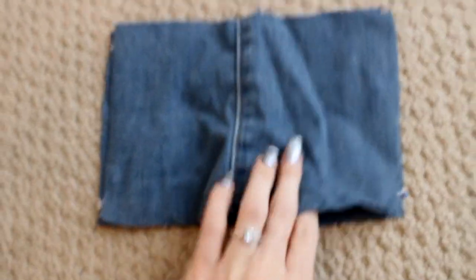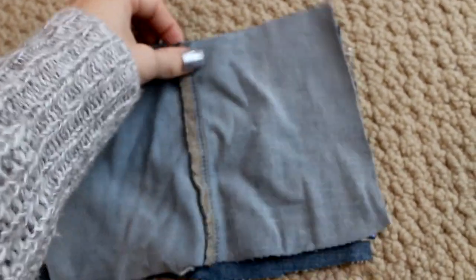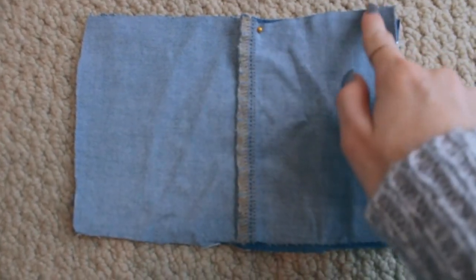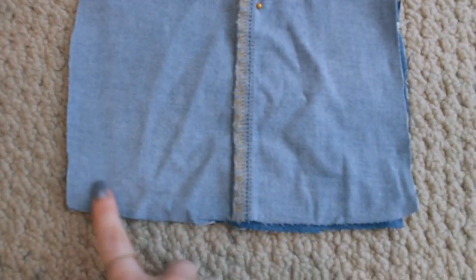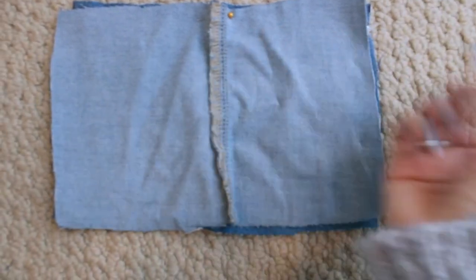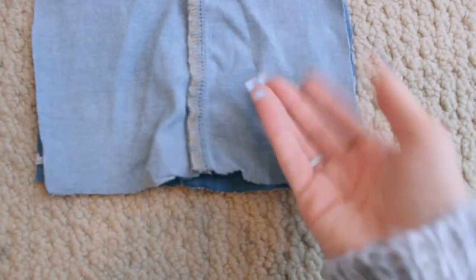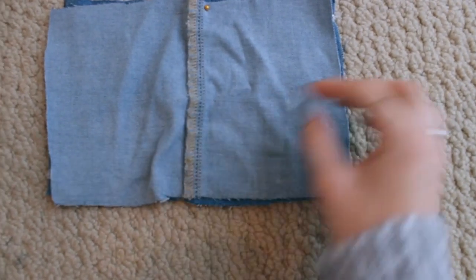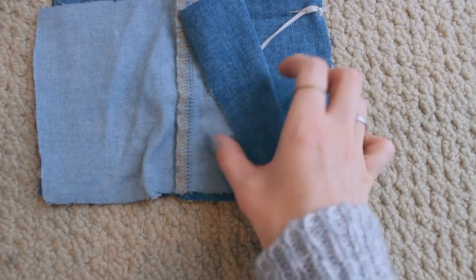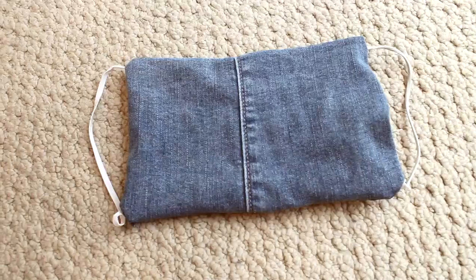I'm going to put the second fabric on top but flipped over, and I'm going to pin it at the top. Once I have all the pins in place, I'm going to sew around the edges, and I'm going to leave a small hole that's not sewn so I can flip it inside out, so that the jean fabric is on the outside so you can see it, as well as the elastic for your ears. And then we'll finish sewing after we flip it.